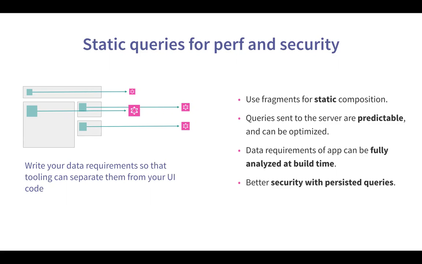Oh, and one other cool thing with the queries is one of the tools we're working on right now that we're going to publish a blog post about next week is a tool to do persisted queries. And so persisting queries means, like in this diagram, you can look at all of your UI code, run some code to identify where the GraphQL queries are, like we did with the linter plugin, pull all those queries out into a separate file, and then save that to your database.